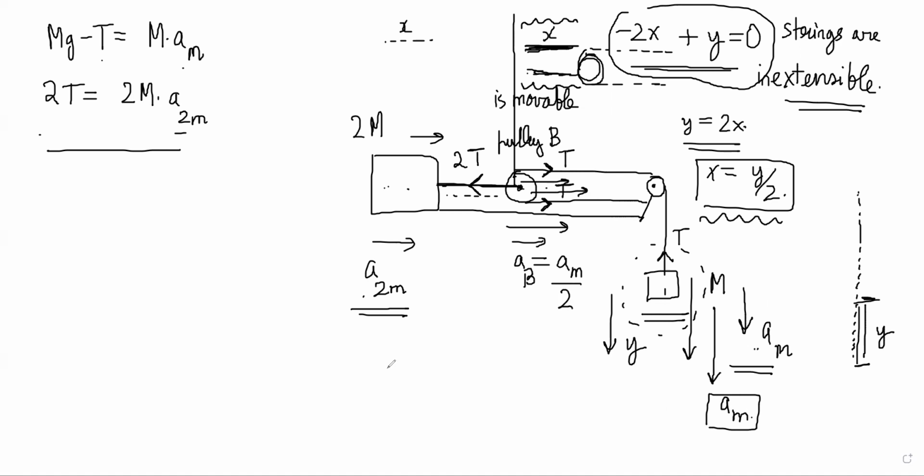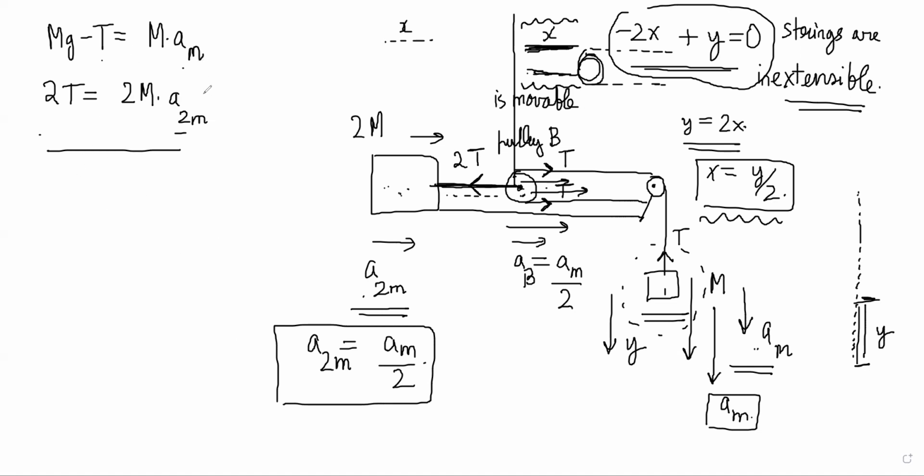Yes, sir. And we have earlier seen that whatever is the acceleration of the pulley is the same as the acceleration of the 2m. Why? Because they are connected by a straight string, right? There are no twists or anything. So therefore we get the relation a_2m = a_M/2, right? Yes.